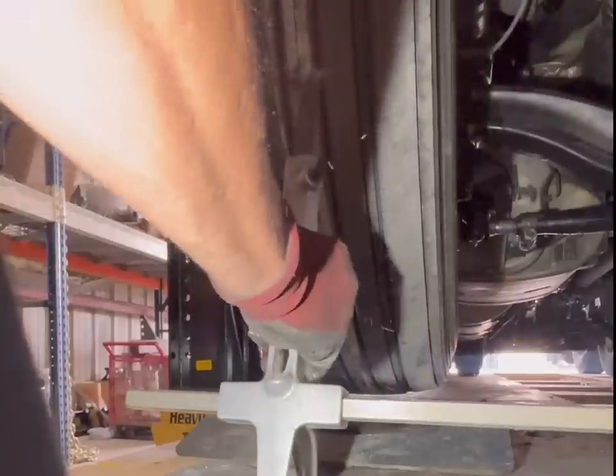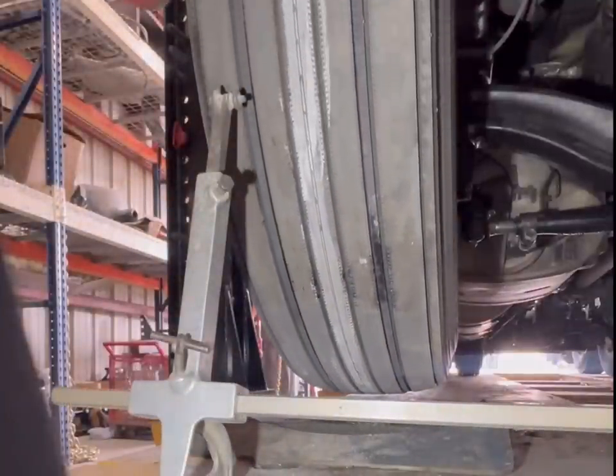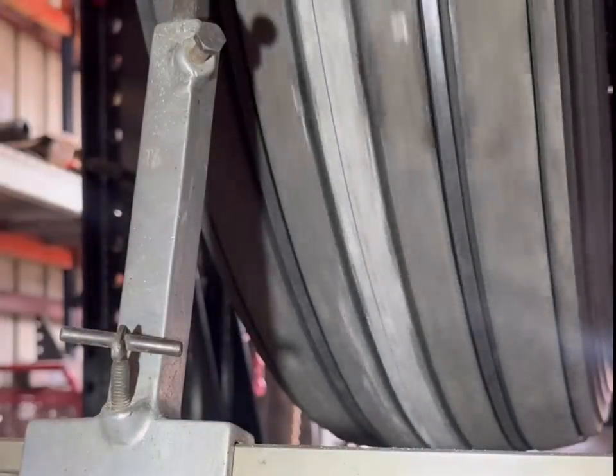No. See that? Didn't line up. So now, there we go.